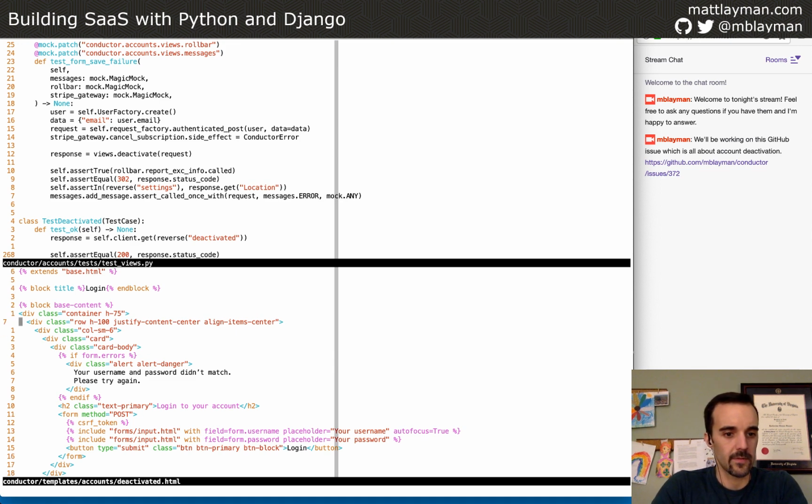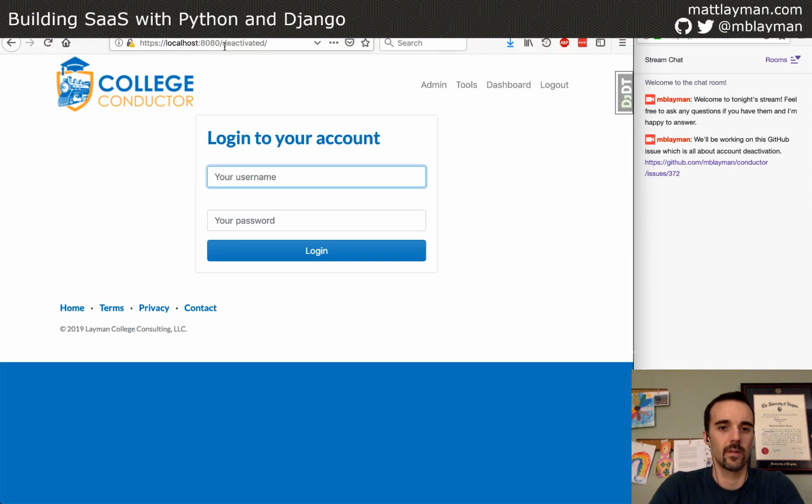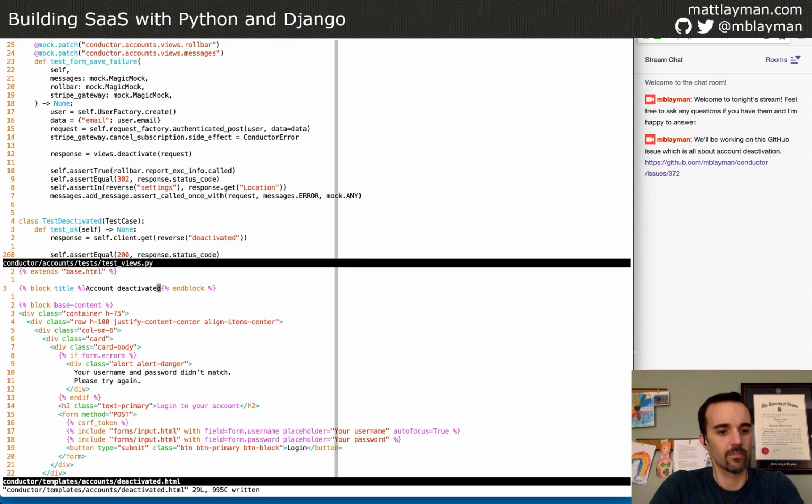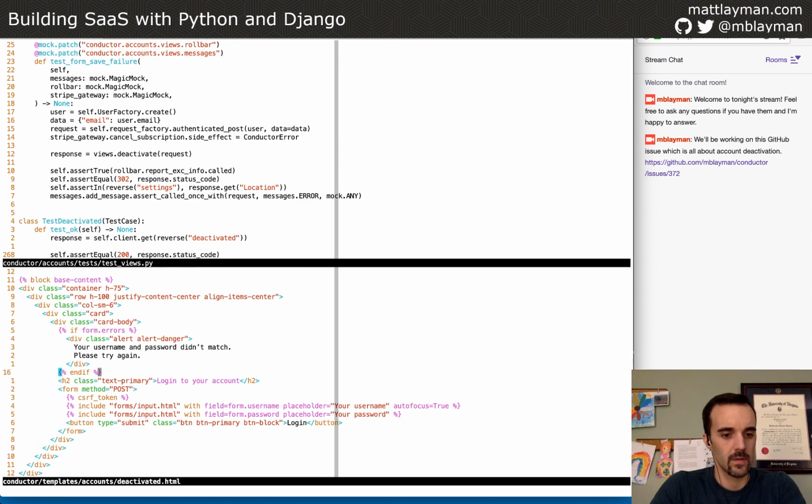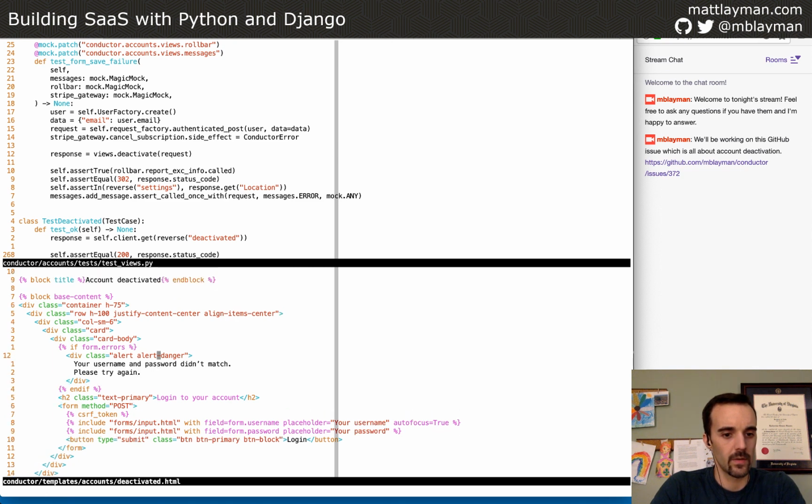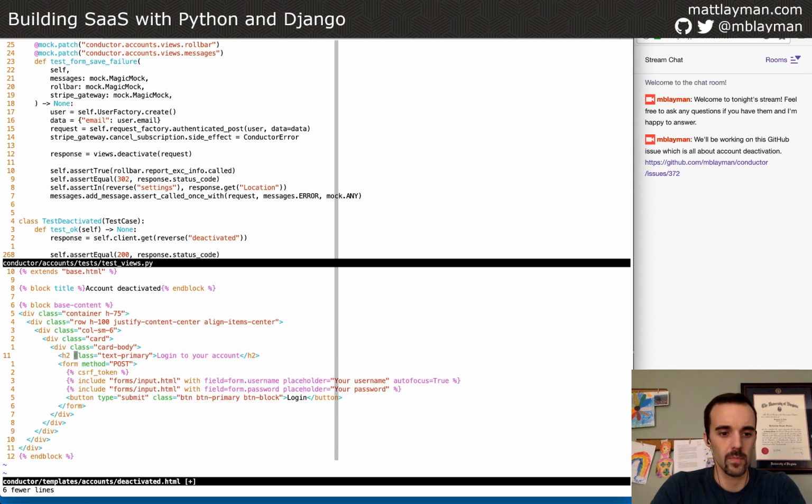So we want to change this to account deactivated. Refresh. Yep, that's the title up at the top. And then we can come down into the core of this thing. We don't need this form error stuff because there's not going to be a form.